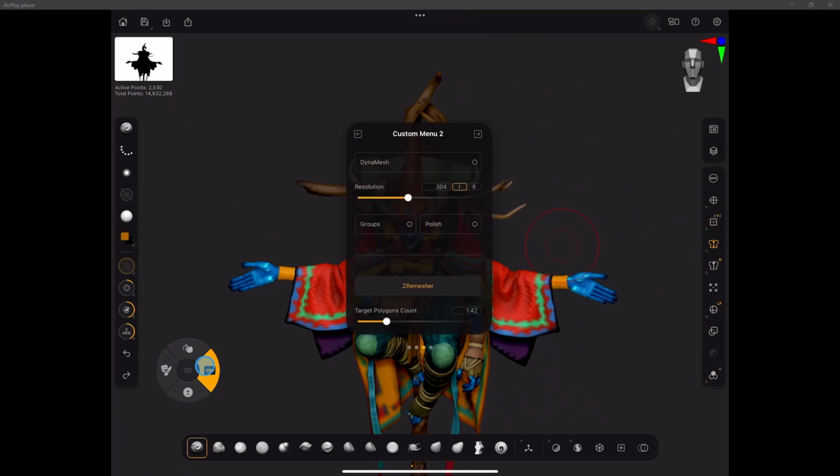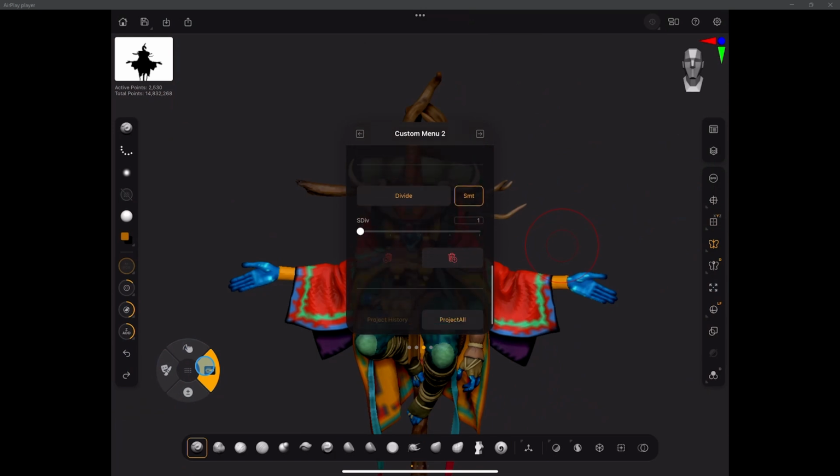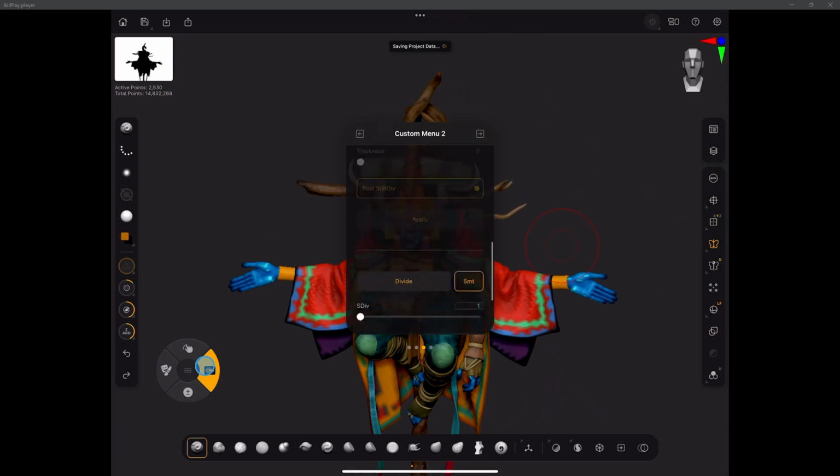I can go ahead and flick again to have another custom menu. So this is custom menu 2. And I have things like Dynamesh settings that I use, the zero measure, even though I have it here at the bottom, I kind of like use these ones a lot. So I just basically compress the ones that I use the most in here. And then I have dynamic subdivision and divide, subdivide, that sort of thing. And also I have the project history. So things that I use on a constant basis to, let's say, polish an object and create subtools and that sort of thing.